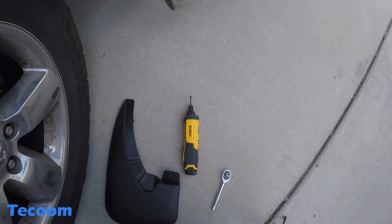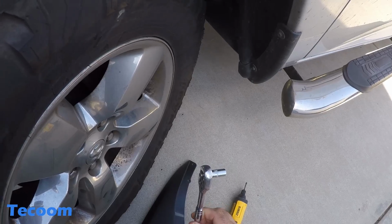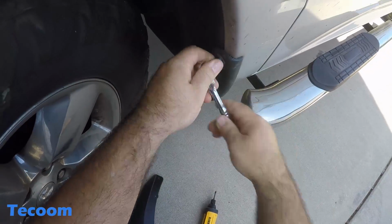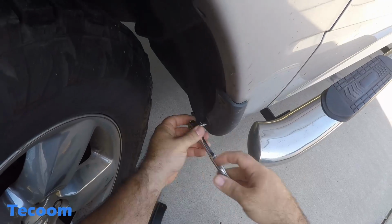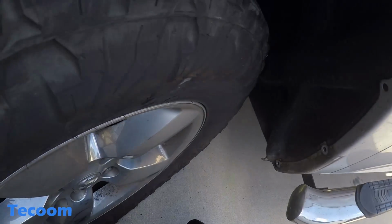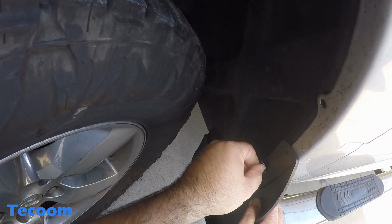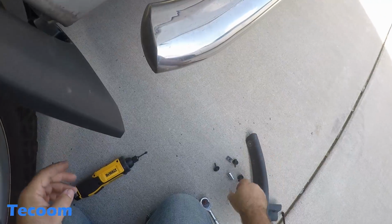All right. So it looks like what we're going to start off with is an 8mm ratchet. We're going to try and do this without taking the wheel off. 8mm ratchet to get out the factory bolts. So we're going to reuse our factory hardware here.